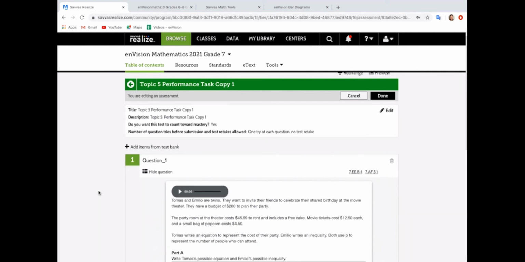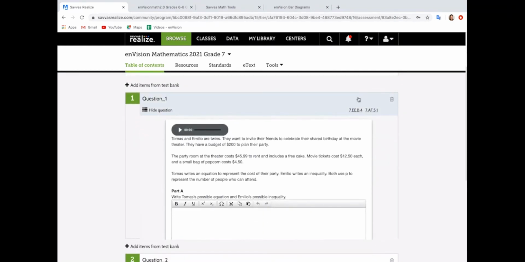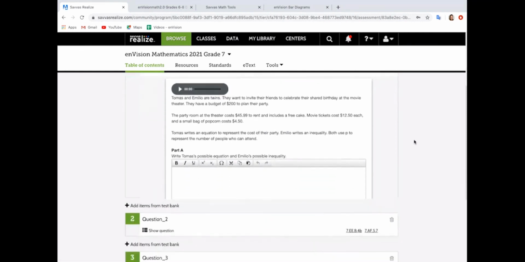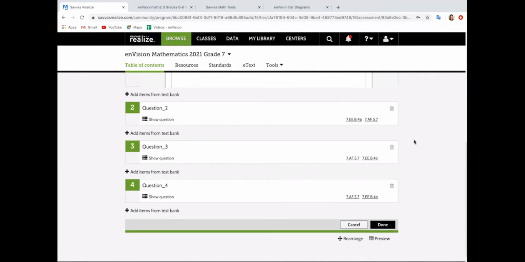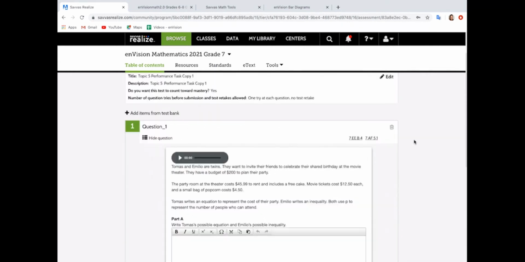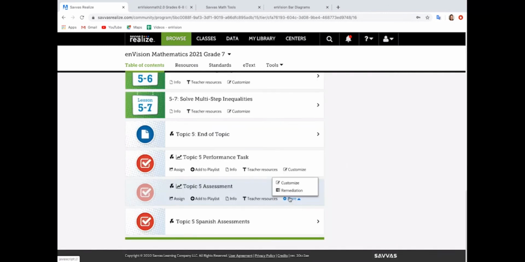So we'll want to have a slightly different emphasis in the way in which we assess. So let's take a look at some of those resources. Let's start here with this topic, performance task. Again, experts recommend fewer problems, so all I need to do is come in here and edit or simply put some notes inside of my performance task and let the students know that maybe instead of submitting all four responses to the performance task as it's built, maybe I have students just choose the two that they think best represents their understanding. Of course, end of topic and mid-topic assessments can be customized as well.